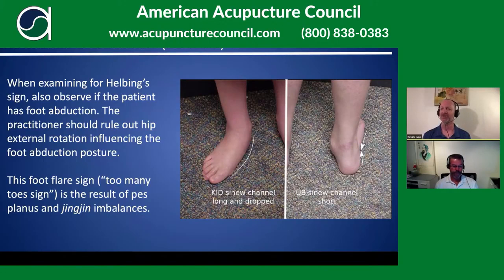And then the abductor digiti minimi for the urinary bladder channel, which attaches to the little toe. So it also follows that UB channel. So in a moment, we'll show you some needle techniques and myofascial work for these two muscles in particular.